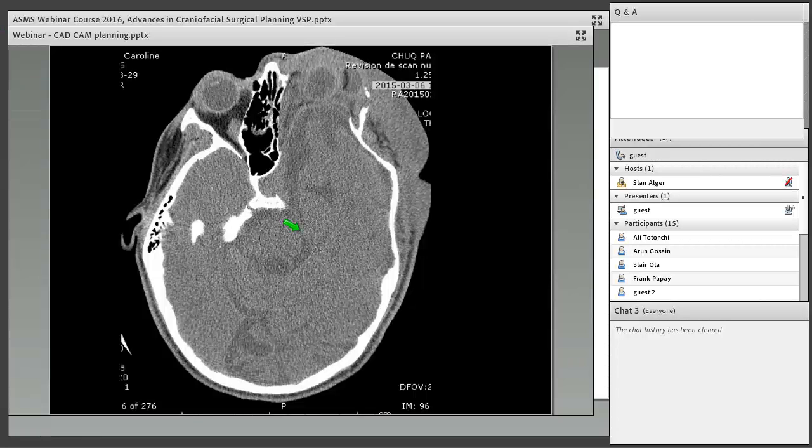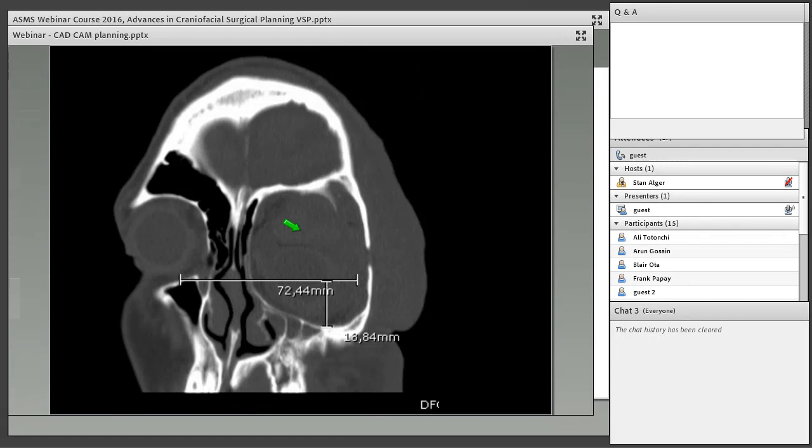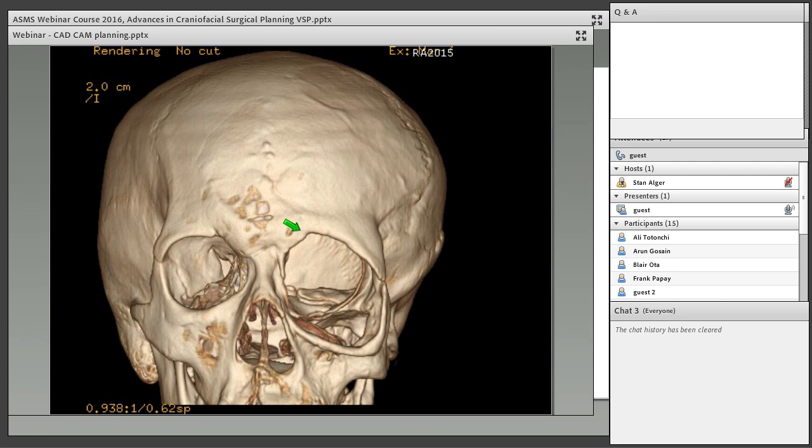This CT scan shows the dura and the brain. You can see the globe in a severely exophthalmic position. You can see her orbital floor over here. It's about 2 centimeters inferiorly displaced and remodeled because of the brain herniation and absence of the sphenoid ring, the greater sphenoid wing. This is her 3D CT scan.